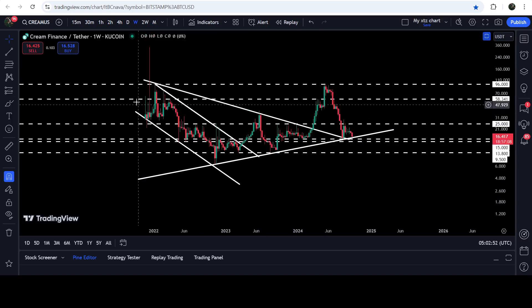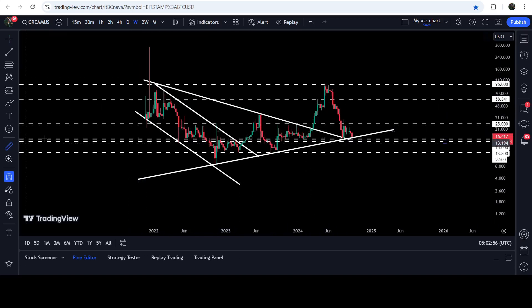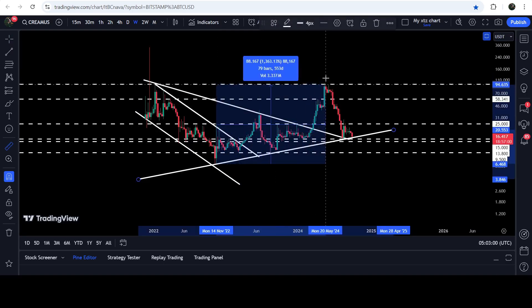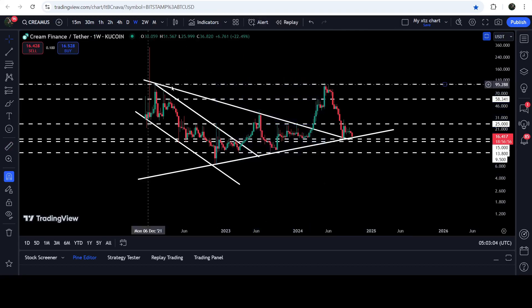Now if you take a look at the live seven-day time frame chart, you can see that after the breakout we had a nice pump. If I place this measurement tool, you can see that so far it has rallied more than 1300%, but could not break out this long-term resistance of $96 and moved on again, now retesting this quite long-term uptrend line support.